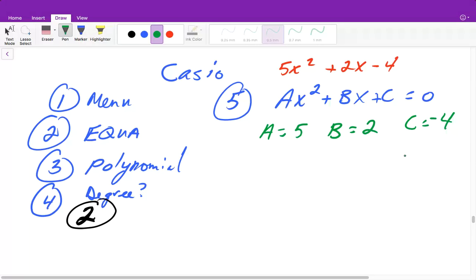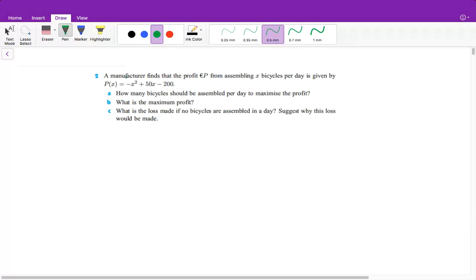Those two things. If you can do that, then it's just being able to read or differentiate what they're asking for in a question, which I'm going to go through one or two of them with you right now. All right, so I'm just going to talk about what you're actually solving for. This one says, how many bicycles should be assembled per day to maximize the profit? So this is telling me that I need to find the vertex. So you will plug this into your calculator and you will find the vertex. Let me just get this real quick. All right, and when you do your vertex, you will get the answer to be 25 and 425.